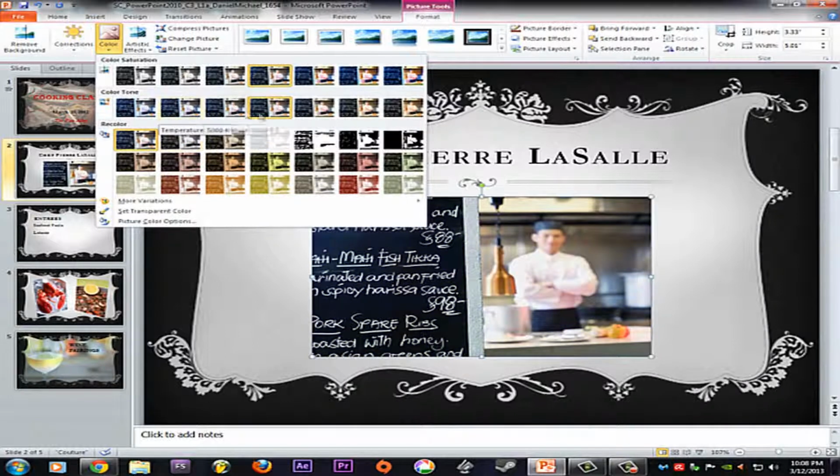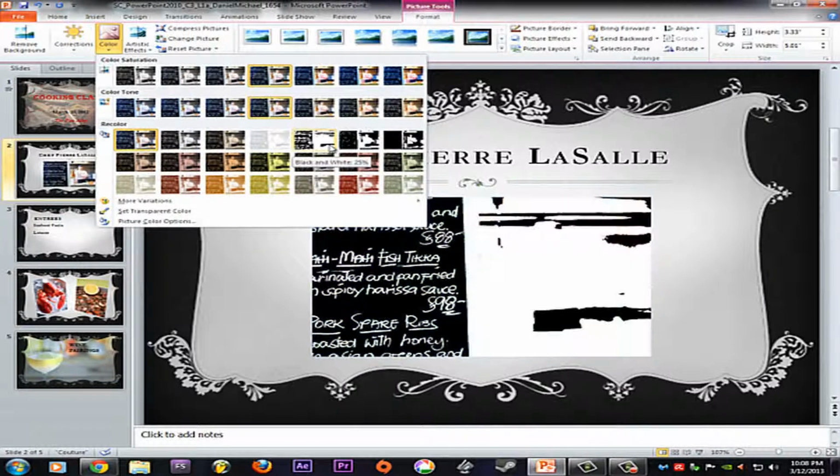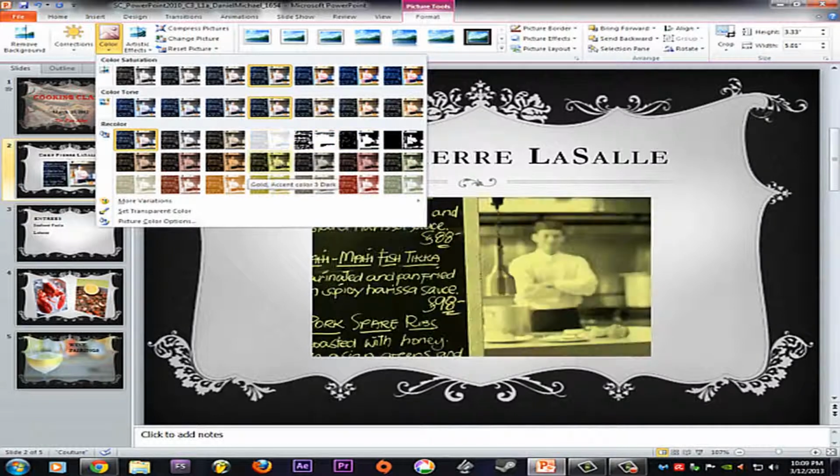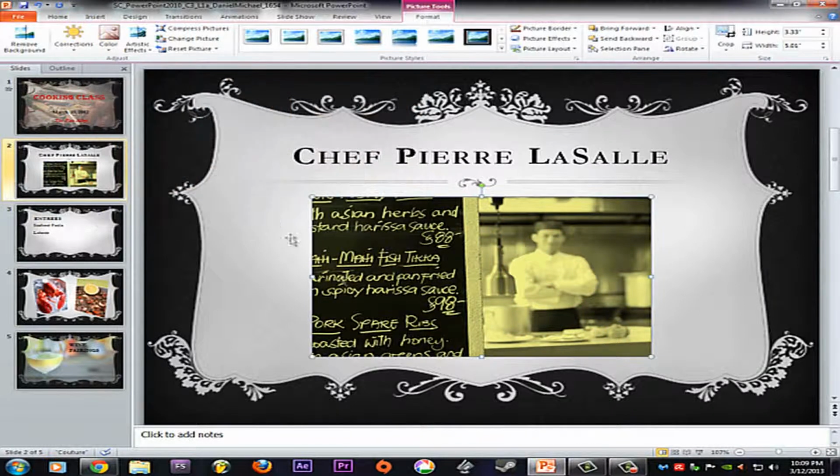but if you can't find it, just leave your mouse hovering over the pictures and you can see that the name pops up. These three are automatically selected, so if you're confused by that, don't worry about it. It's not that big of a deal. That's just the default. So this is the color I want. You can see the name popped up, so I'm just going to click it and it's going to change the picture to this yellowish old-timey kind of look, which is kind of neat actually.